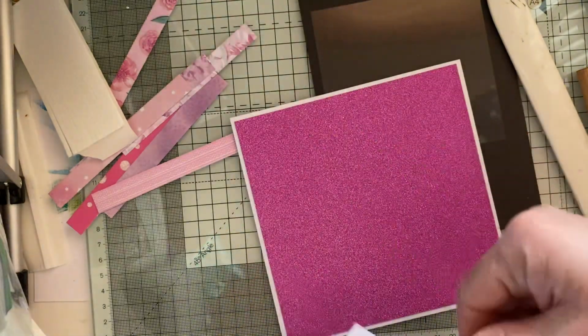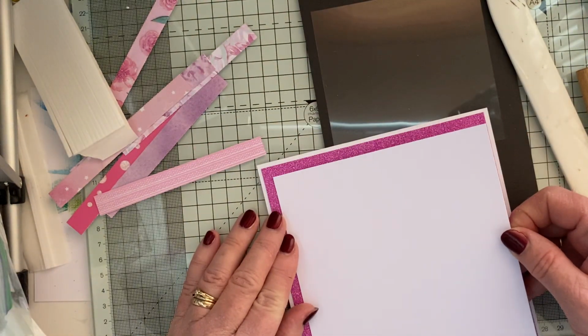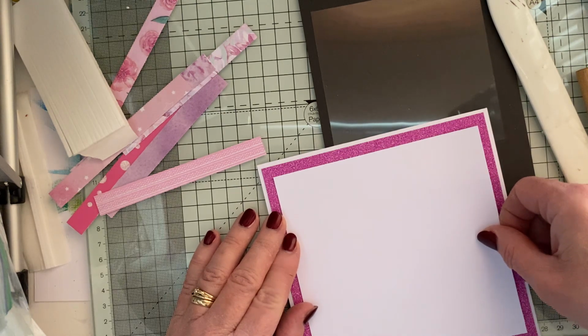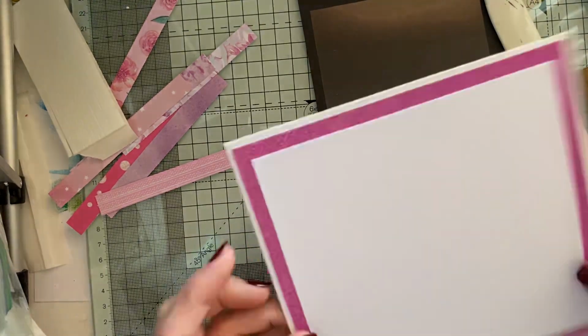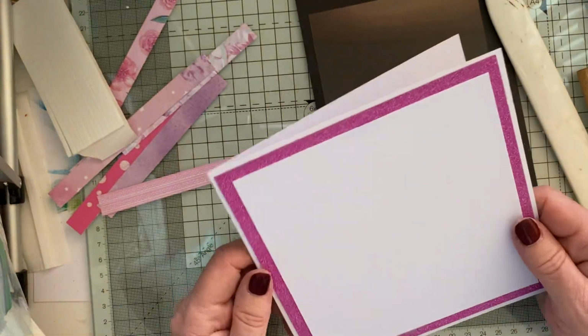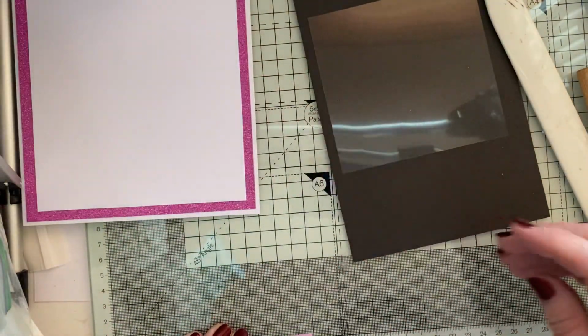I'll just set this up nicely. We have that way or that way? Which way should we have? We'll have this way. Oh, excuse me, where did that come from?